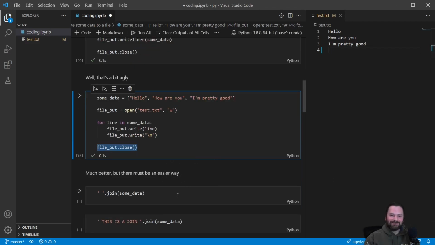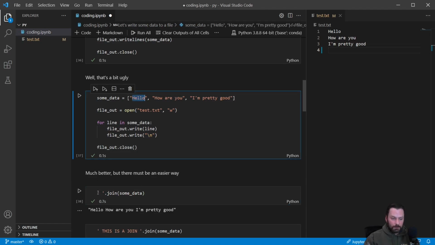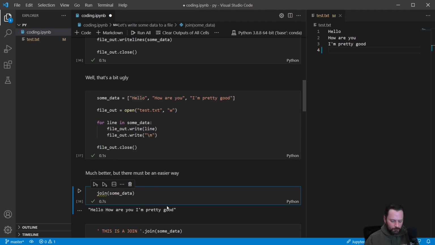But there's got to be a better way, right? It can't be the right way to loop through your data and do two things. So instead, Python has this join function. And what the join function does is it joins the elements of a list. And you can see this is kind of weird notation, right? We're not saying join some data and do something. For some reason, we're starting with this string. And I forgot to mention earlier on, it doesn't really matter if you use single quotes or double quotes. They do mean slightly different things, but they're both strings.